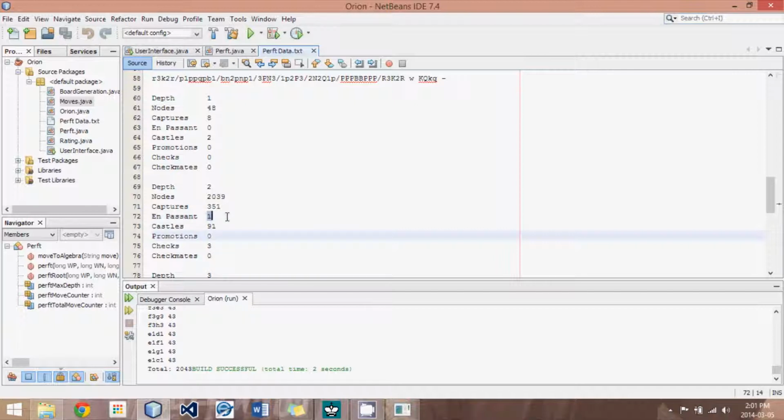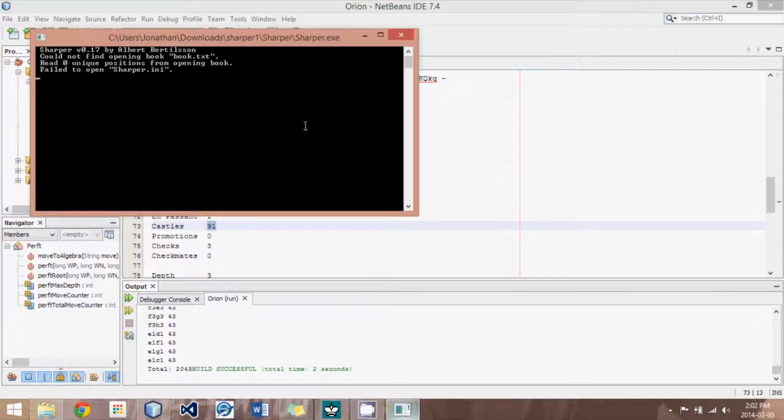En passants, well, they probably aren't our problem because it's off by a fair bit. It looks fairly unlikely. Also, this is the first depth of en passants, which makes it less likely. And what we see is we have a fair number of castling moves, and that is the most likely. Since there's the most number of them and it's never been tested, castling looks like the number one most likely problem spot. But let's figure this out exactly.